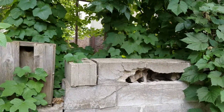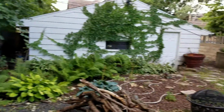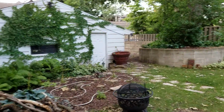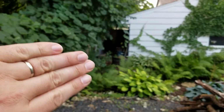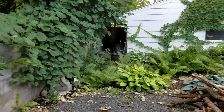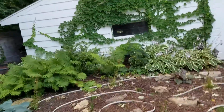Okay, and Jack is going to have to do this demo, and I'm going to show you why in a second. Obviously, I'll show you now. We don't have access through here. The only access is through here. And he's going to have to excavate this whole thing back 5 feet in order for us to get to install the wall where his property line is.